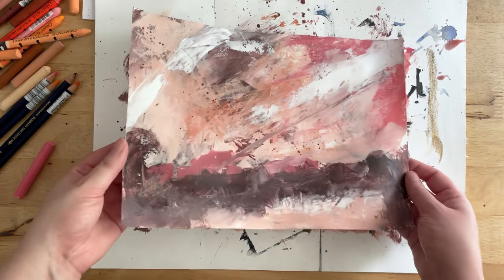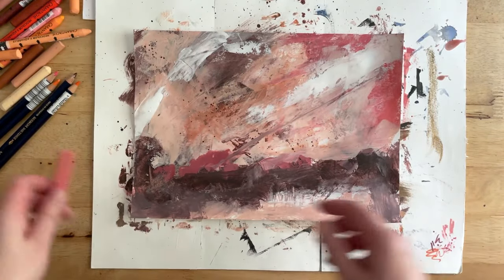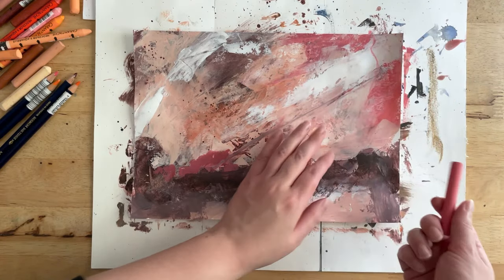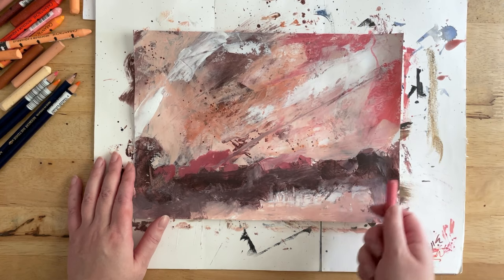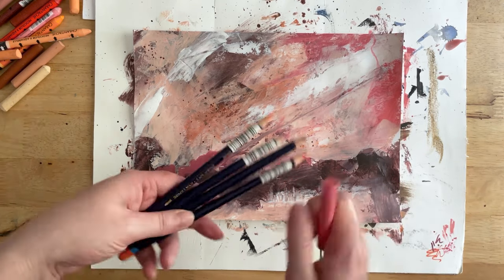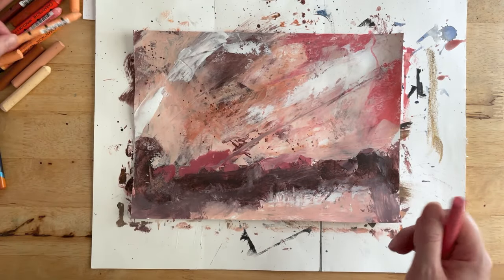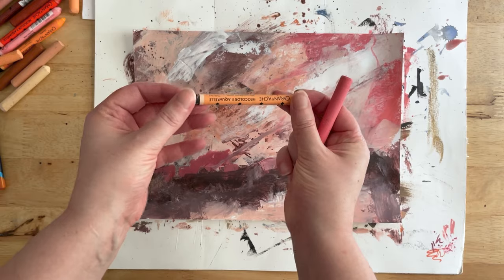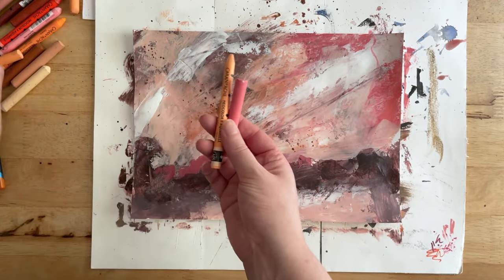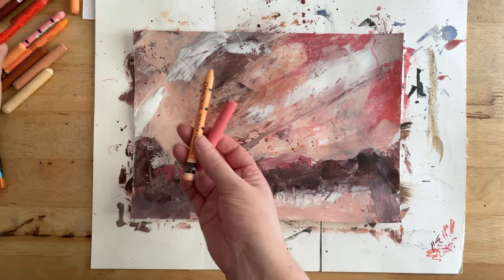So I think I'm done with this one as well now, and I'll add some dry materials in a bit. So this one's about dry. The thicker areas of white paint are still a bit wet, but could be interesting if I scrape my oil pastel through that. Creates quite an interesting texture. So just with oil pastels, Derwent Inktense pencils, and Caran d'Ache Neo Colour 2s, I'm going to go over this. And these are all in a similar palette to what I've been working with, this very limited palette.